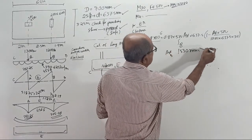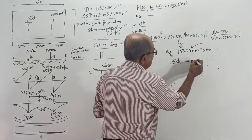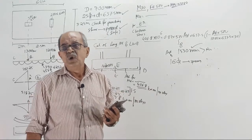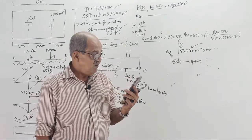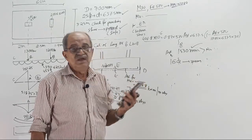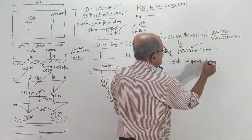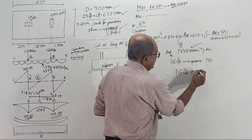Again, it is more than minimum. So provide directly 16 torr spacing. When that high steel you got 16 torr, here also 16 torr. Answer: 16 torr spacing. I'll tell you why I am telling all this. We are going to complete these questions so that tomorrow no one should say he left a question halfway in between. 131 point something. Okay, go for 16 torr at 130.